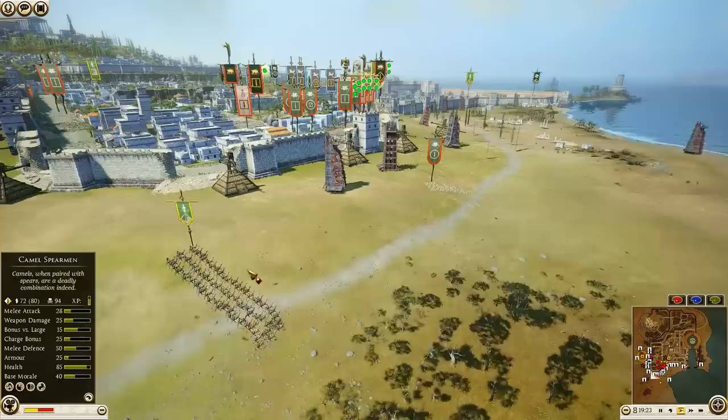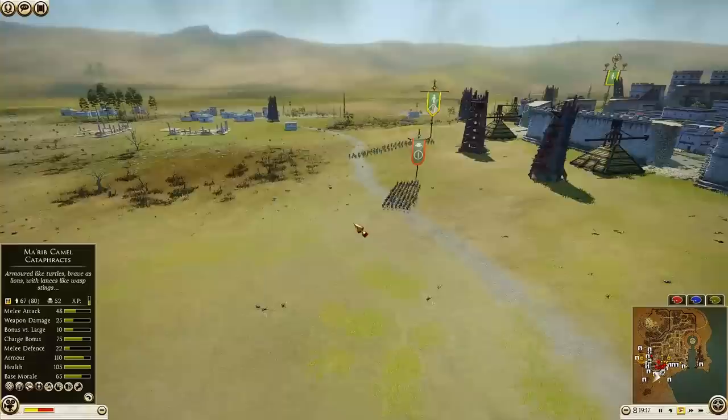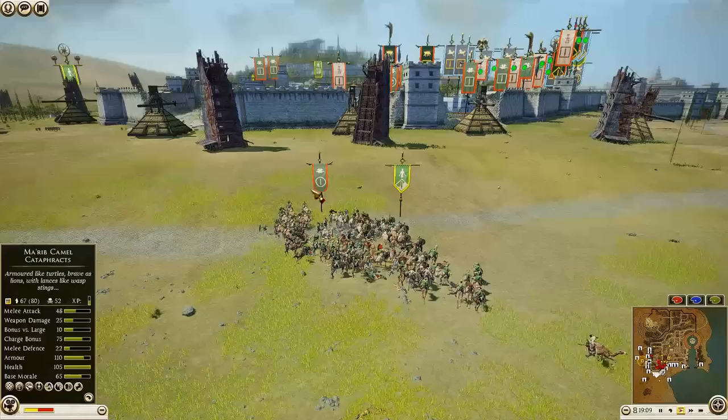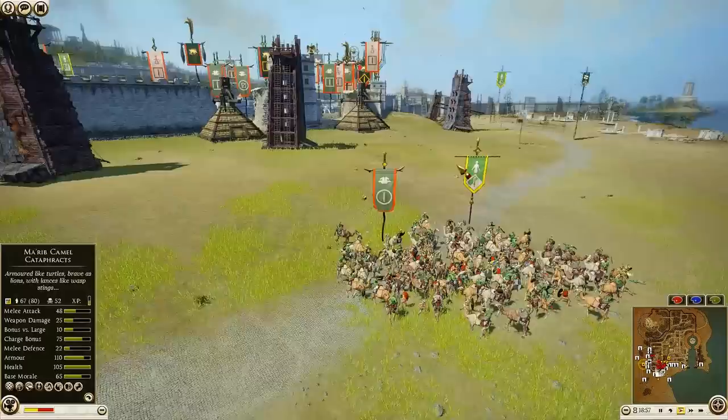All right, here we go. Camel Spearman coming over. Got a unit of Celtic warriors walking somewhere. I don't really know where they're going. Maybe they were going to go over there, but they're not. Nope, never mind. God. Jesus, what a hammer charge that was. I think the attackers own this tower, though, right? Yeah, they do. Camel Spearmen doing their thing, though.